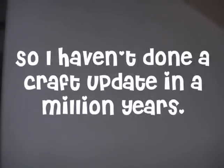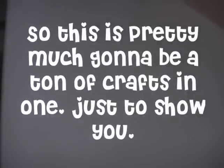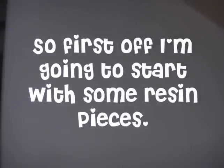So I haven't done a craft update in a million years, and I have a ton of stuff I haven't showed you guys yet. So this is pretty much going to be a ton of crafts in one, just to show you, and a lot of these were made a long time ago. I just haven't showed you yet. So first off, I am going to start with some resin pieces.